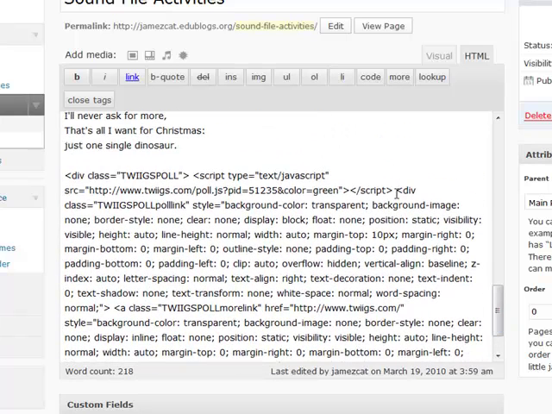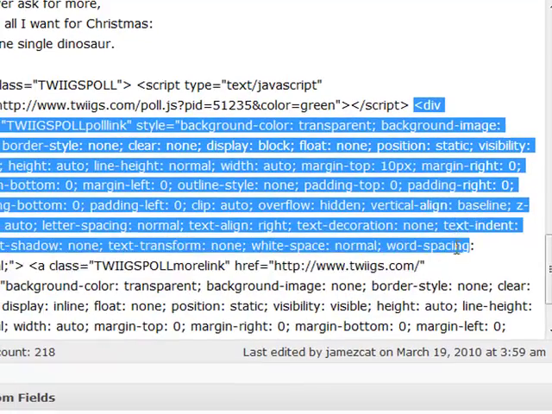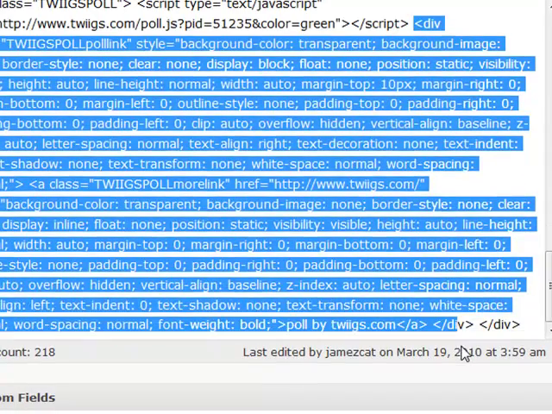As you can see, I have pasted all of my computer code in here. There's so much of it. In fact, we only need the first 2 lines. The rest of this code is for a link to the Twigs website, and it's a bit messy on our blog. So I'm going to delete it. Find where it says /script. In front of that, where it says arrow div, select all the text after it.